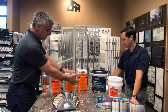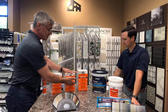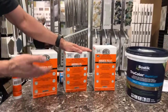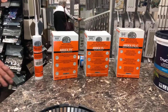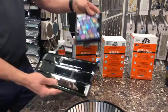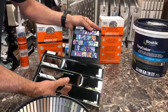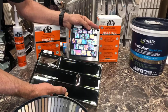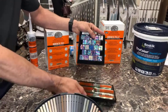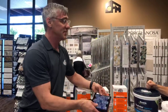With these high-performance or 118.7 grouts, we have two options here because now we have a non-sanded and a sanded grout. A big reason for that is really what your medium is that you're grouting over. Exactly. As I reach behind us here and grab a couple of these samples, I wouldn't want to grout either one of these with a sanded grout at all. I would want a true non-sanded grout, so that if I was concerned that this could scratch, we have options that it won't scratch.